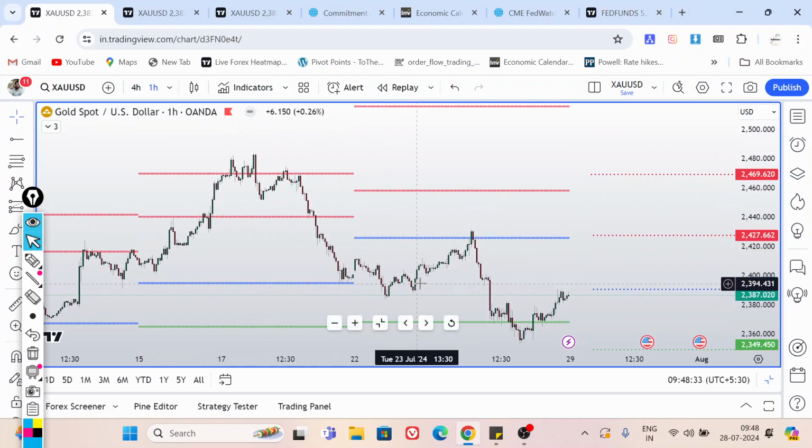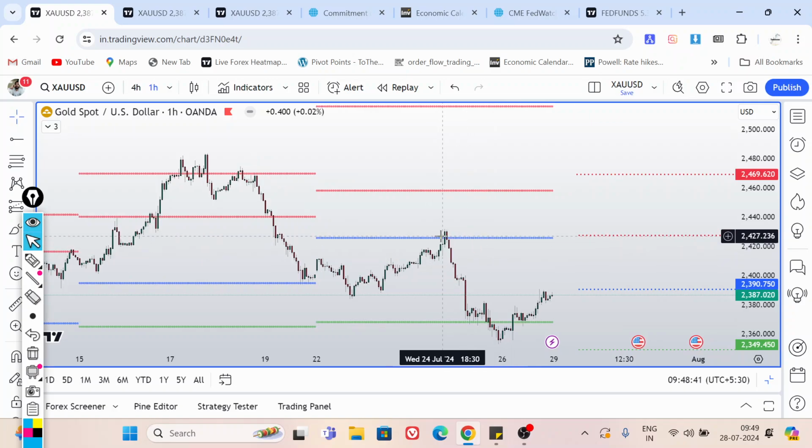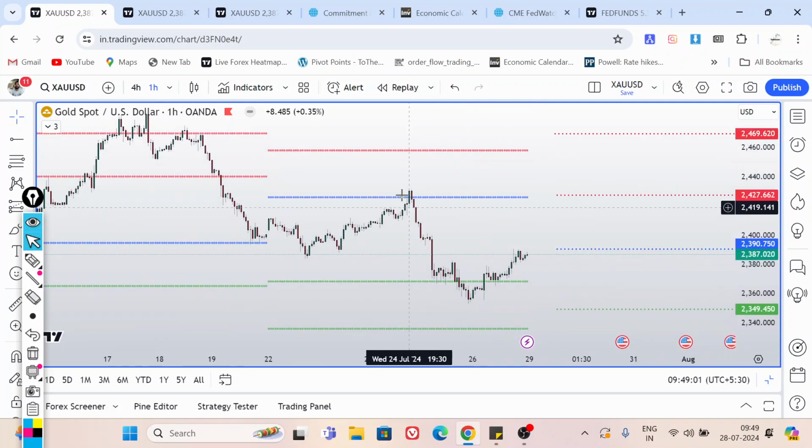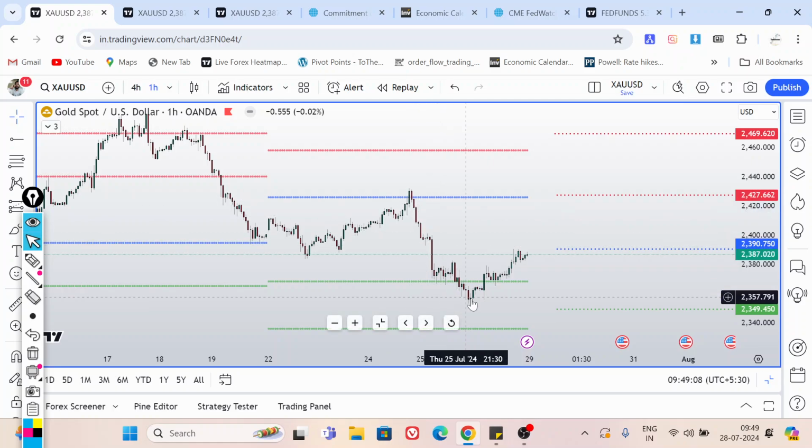because previously we had seen a big decline, then we have seen some rebound, and we already discussed this in the Telegram channel during the live trading session, that this weekly pivot was an important level. We have seen that on the 1 hour time frame price tried to break out from this level but failed to sustain, and we have seen a continuous decline, or you can say a continuation of the previous week's decline. So the impact is clear from the COT report covering, and we have already seen a good decline.